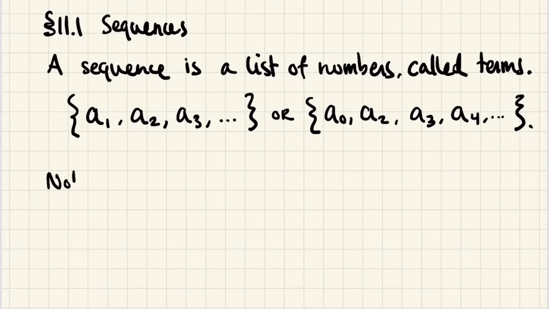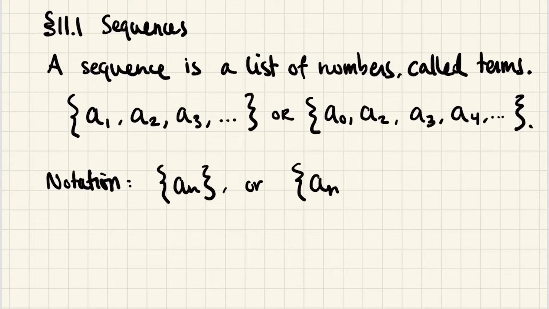So the notation is simply, you could write the pattern for the nth term, a_n, and put that in braces. Or you could also specify the index of the first term and then write an infinity to indicate that it's going on forever. Very often we don't actually care where a sequence starts, and we just assume that it goes on to infinity. So we don't write the n equals 1 to infinity all the time. But occasionally we do care where it starts. Let's see a quick example.